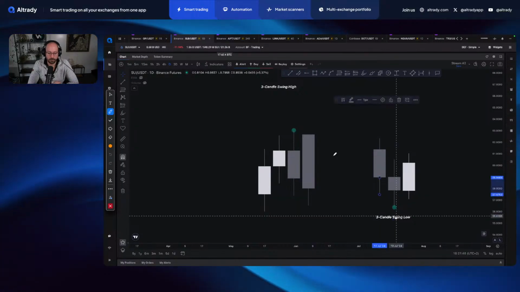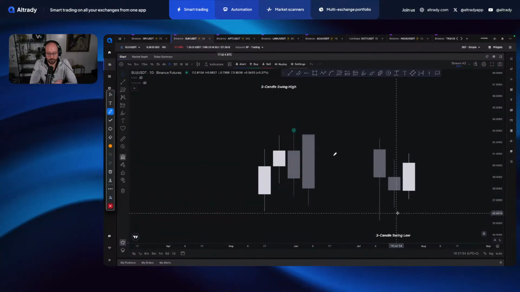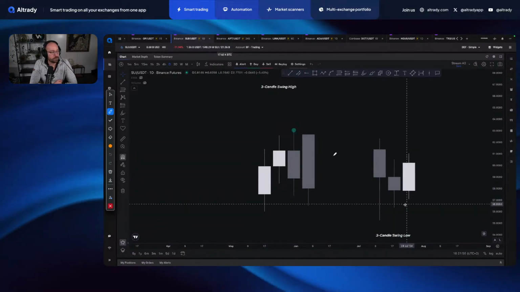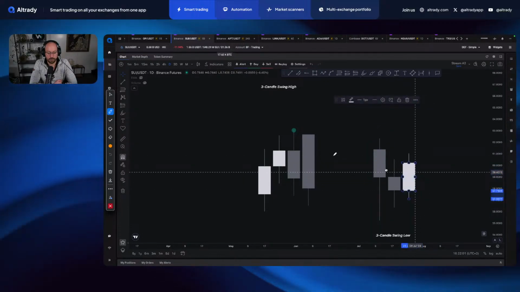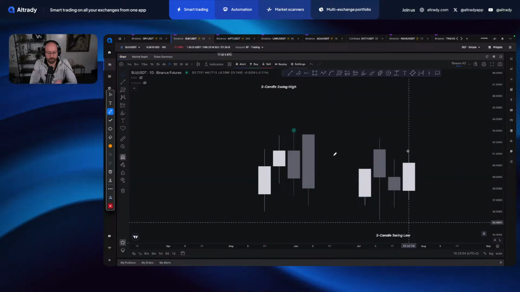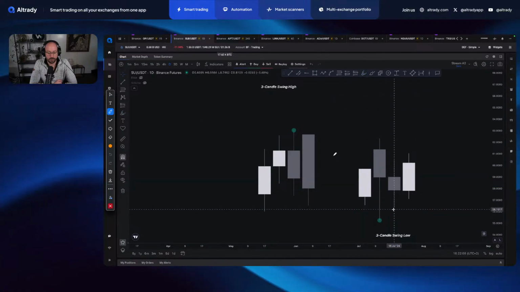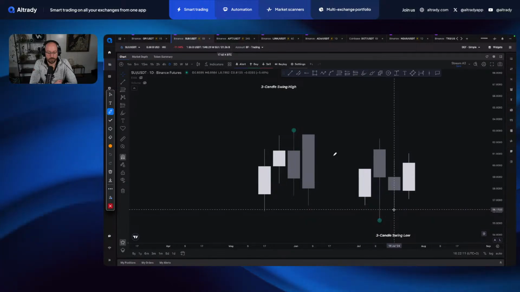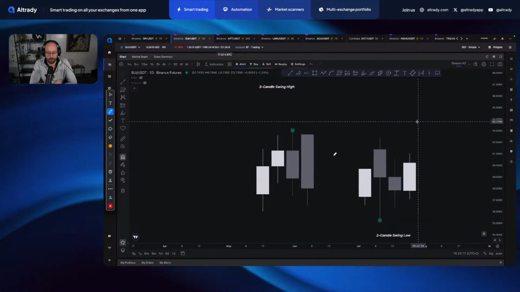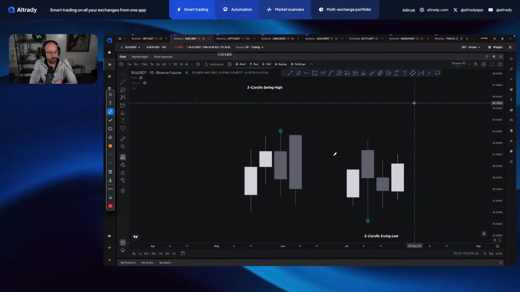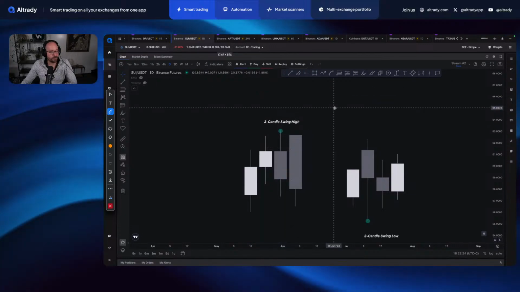And the same works here. If we had this candle like this, it would not be a swing low because we don't have a candle next to it that is lower. But if it was like this, then we can say that this is a swing low, because the candles on each side of this one closed higher than this minimum point. So this is the very basic information on how to find a swing point, but this is not a structural swing point.